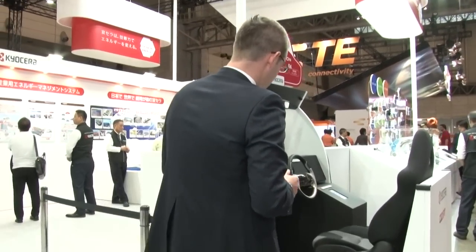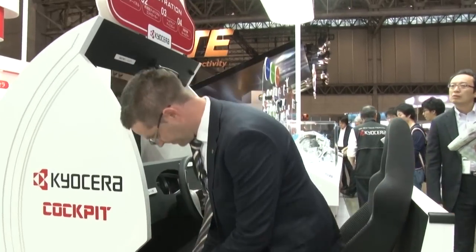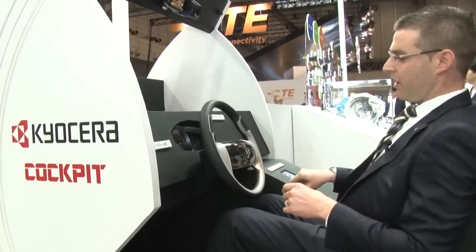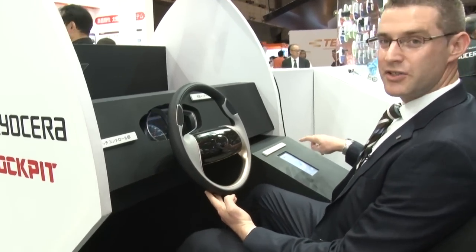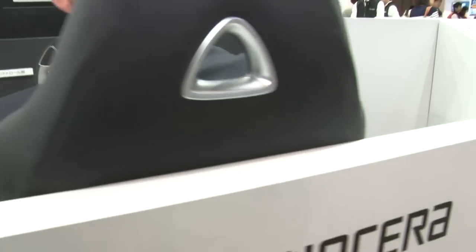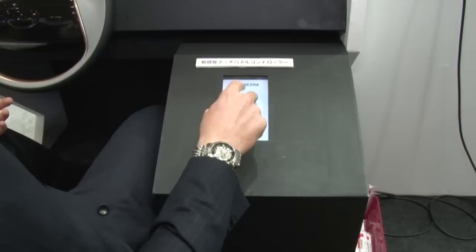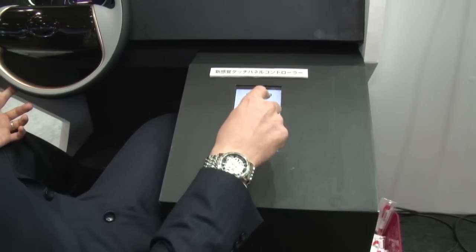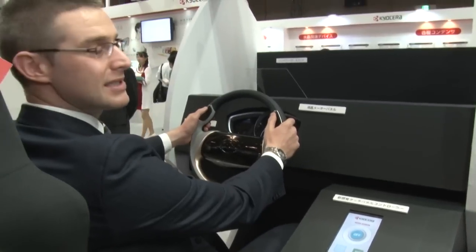Next, we'd like to show you our automotive technologies. What we're showing today is some of our display screen technology. So what we have here is a mock-up of a driver's seat. You can see what we're replicating here is the display technology — first, the control panel. You can see there's a button here, and when you press the button it uses tactile feedback technology. When you press this button, it doesn't just feel like you're pressing the screen — it feels like you're actually pressing down on a button, giving you that feeling in your finger. Same technology is used here on the handlebar.